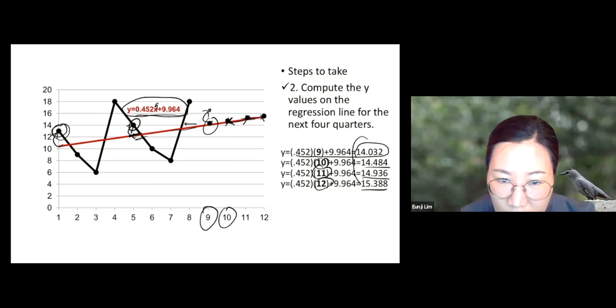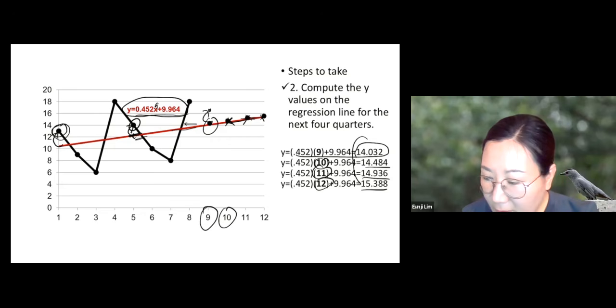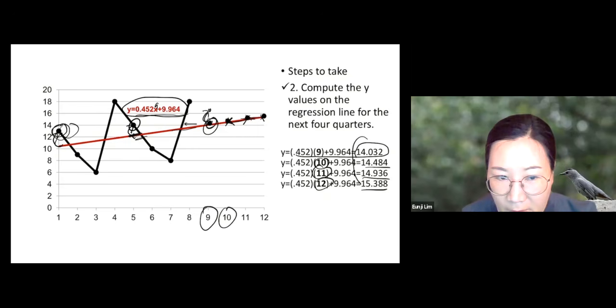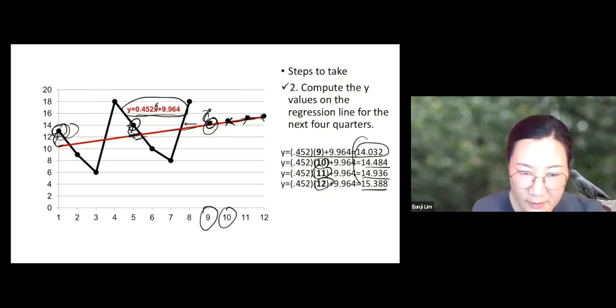So do you think the same thing will happen this year? Probably. So if we can find out what percentage of demand is inflated in the first quarter of a year, we can use that to adjust this number, right? So to do that, we're going to use the seasonal factor. The seasonal factor will tell you what percentage of demand is inflated or deflated because of the time effect. And the seasonal factors are also called seasonal indices.